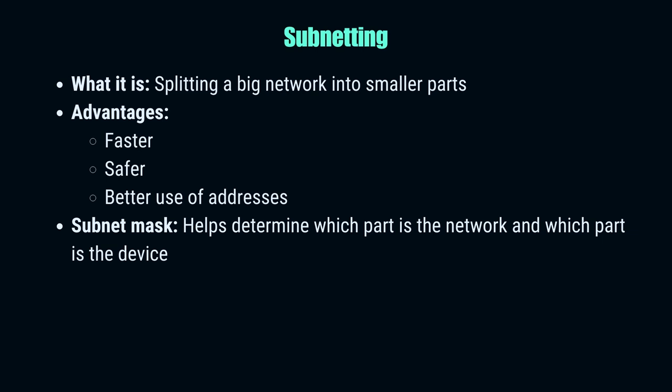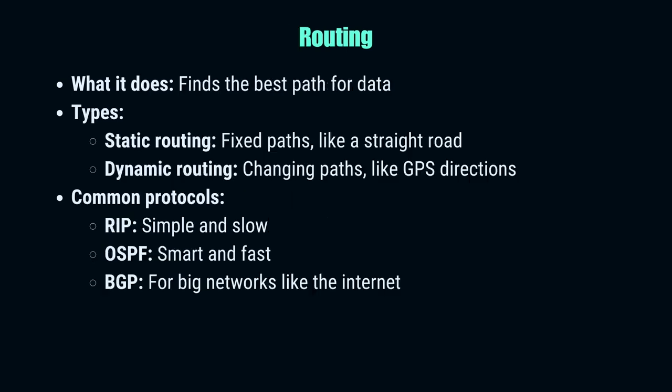Now that we've seen how networks are divided, let's explore how data finds its way through these complex network structures through routing. We've learned about subnetting. Now let's explore how data navigates through these complex network structures through routing. Routing is the process of selecting paths for data to travel across a network. It's like a GPS system for your data packets, guiding them from their source to their destination through the most efficient path. At the heart of routing are devices called routers.